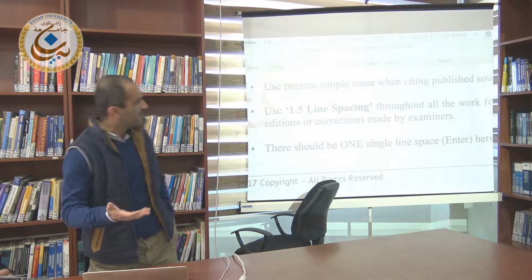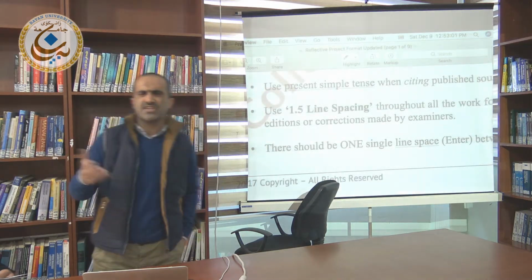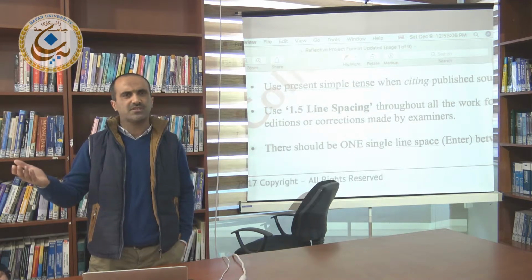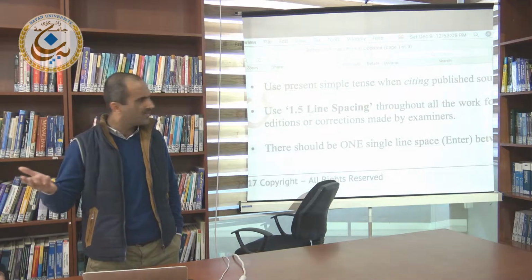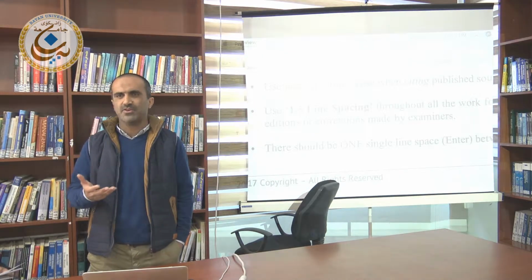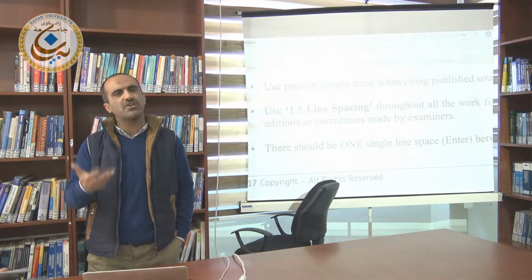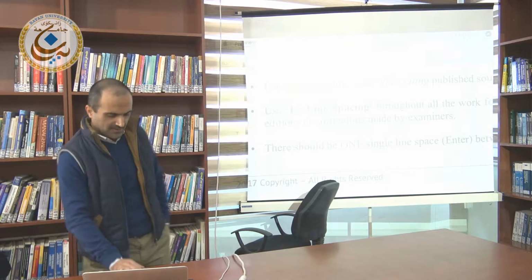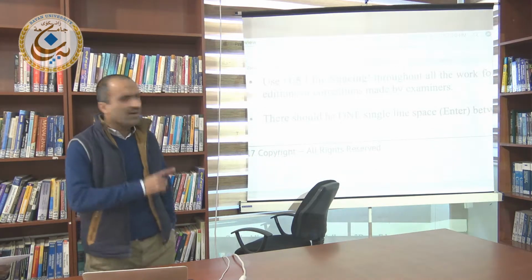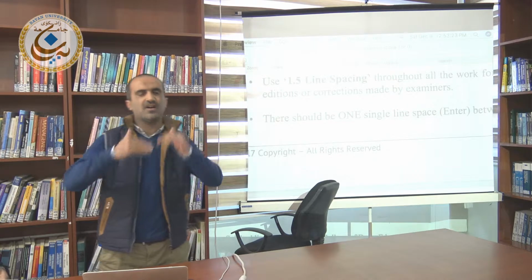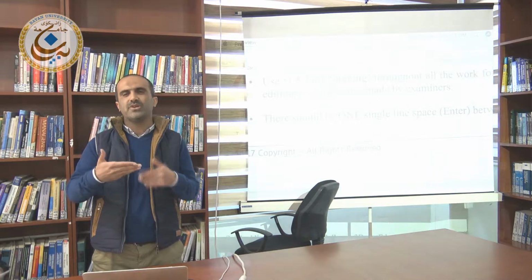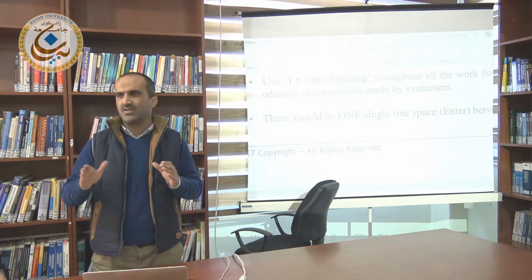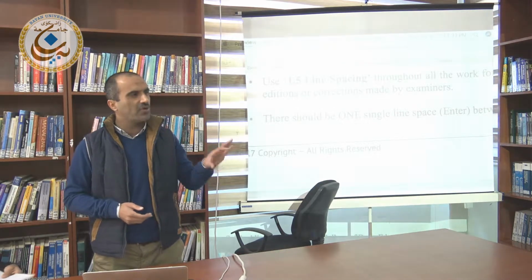We're going to use present simple when, for example, we have a book that was published in 2012. It's past, okay? But we're going to use present simple because we show that this idea is still valid, it's still important, okay? Another point, line spacing should be 1.5. I think when you want to read, the writing is more comfortable. And the supervisor can comment on your writing, it's better.